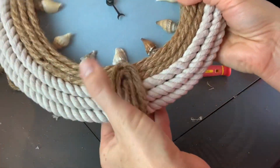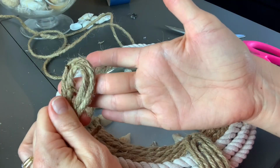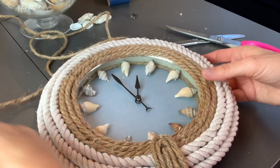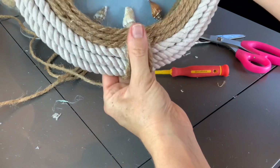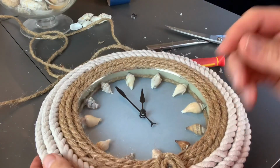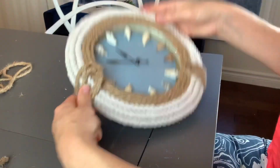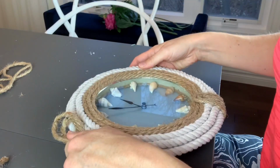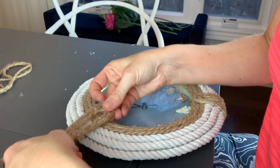Okay, so now that we're done, I've gone ahead. Now, unfortunately, I thought I was filming when I did this, but I've attached this sort of decorative piece on the side here, just using twine. So I'm going to show you how to do it here. So I just sort of made a loop with 2 pieces, and then I'm going to go ahead and glue gun that on, and then I just finish it off with 1 piece in the middle.